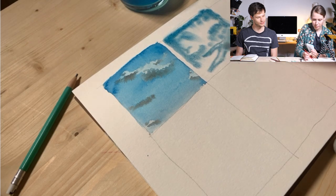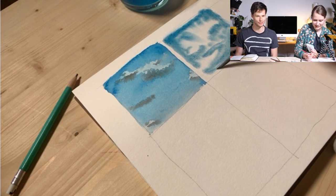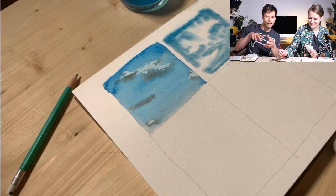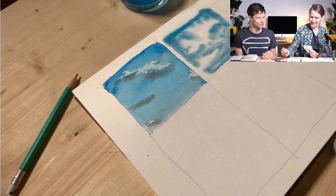some pigment. Recently, since we've been doing these cloud tutorials, we really started to look at clouds more closely when we were outside. And we're like, oh, look at how the clouds are lit from this side, and actually they have a shadow from this side, and actually there's a thin white line on the bottom side, and it's become totally exciting to watch clouds.